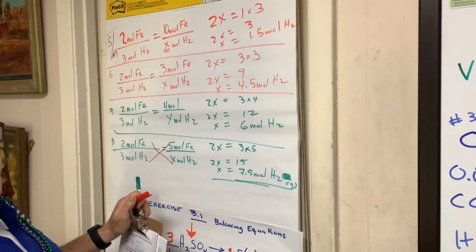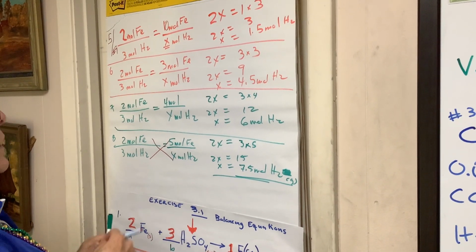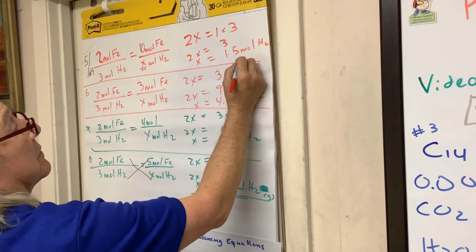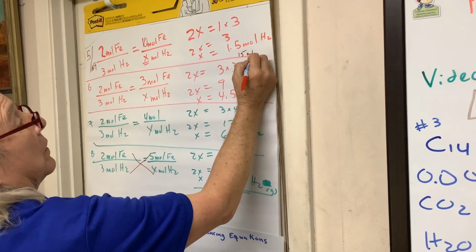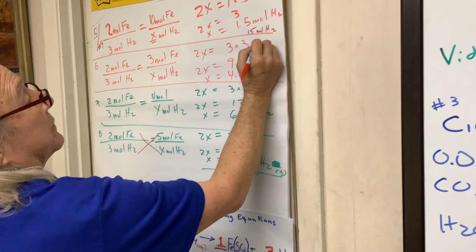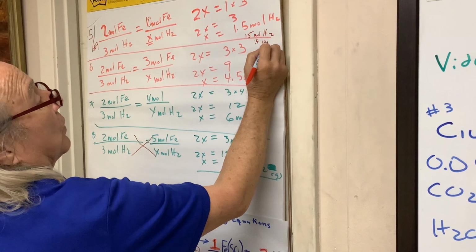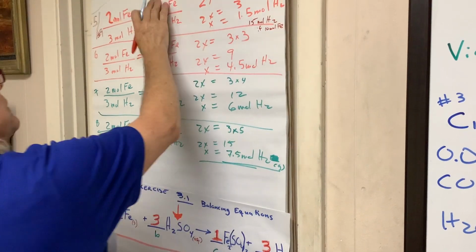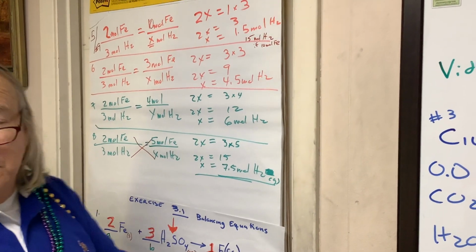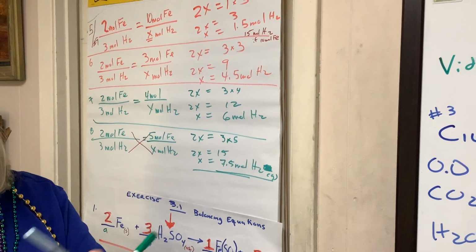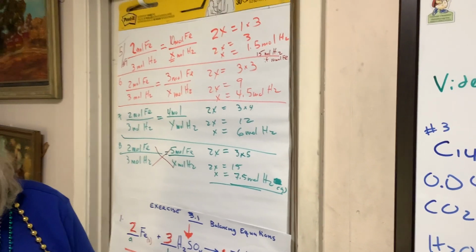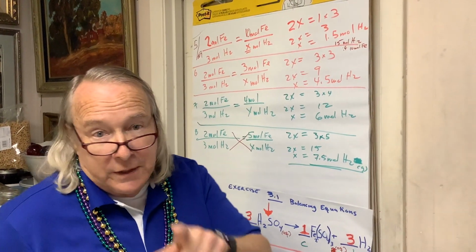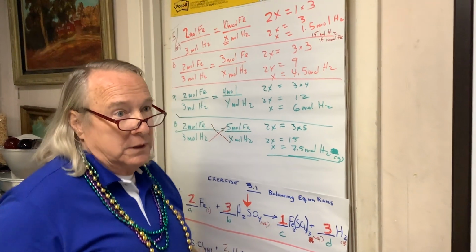I'm going to jump ahead and take the shortcut. If 1 mole gave me 1.5 moles of hydrogen, then 10 moles would give me 15 mole of H2 if I start with 10 mole of iron. Okay? If I start with 10 times as much, I end up with 10 times as much. So I will take the shortcut if I want to make sure I get it right, like in a testing situation, that's okay for homework.